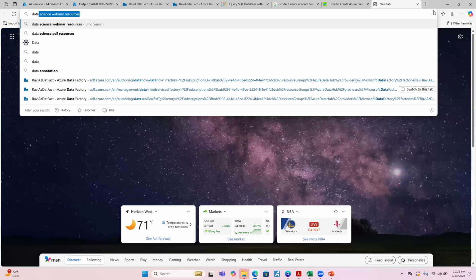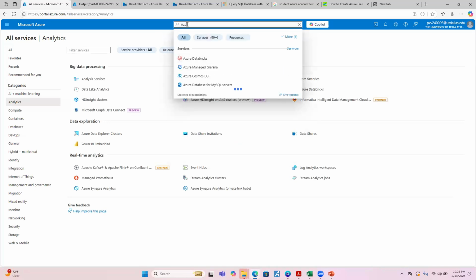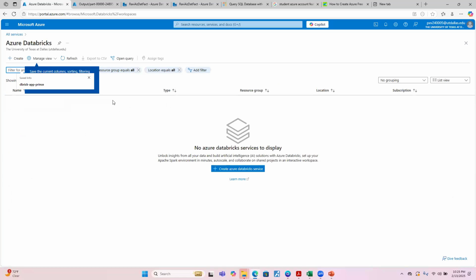So all the services we talked about earlier, like container, database, networking, security, these are all services of Azure only. And within Azure there is one more service, your Azure Databricks. It also does the same data engineering activities, but mostly it is coding based. It uses Python and Spark.